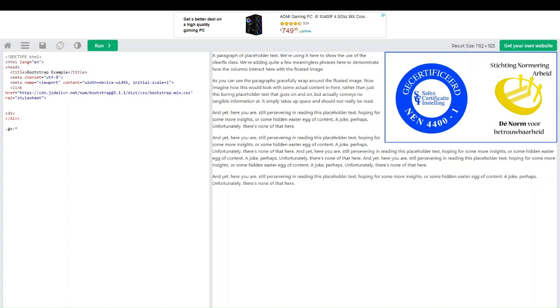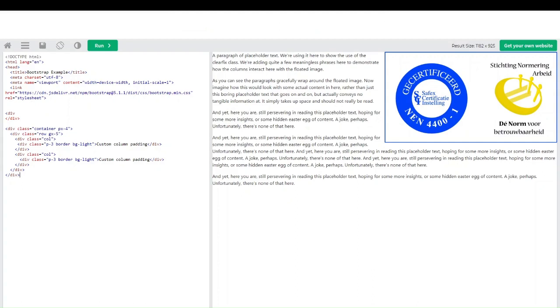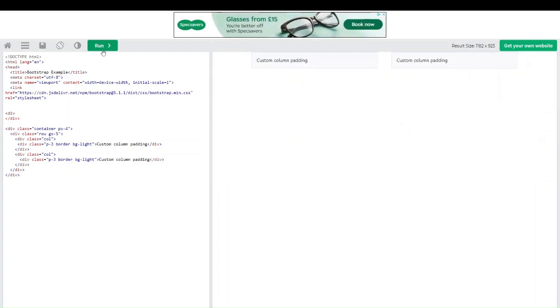So for example, if we use this bit of code here, and you can see there is all of this here. And you've got the row with the gutter width here, and you just click run.